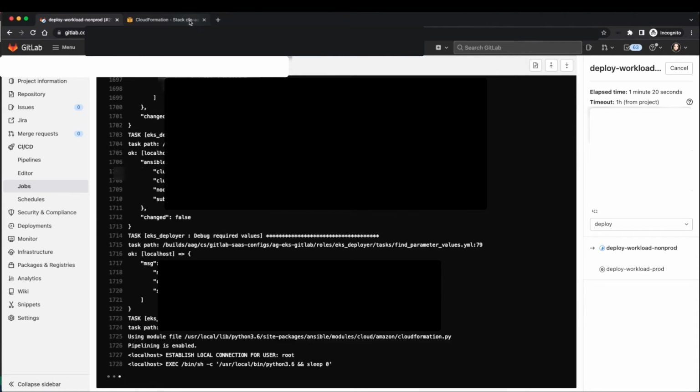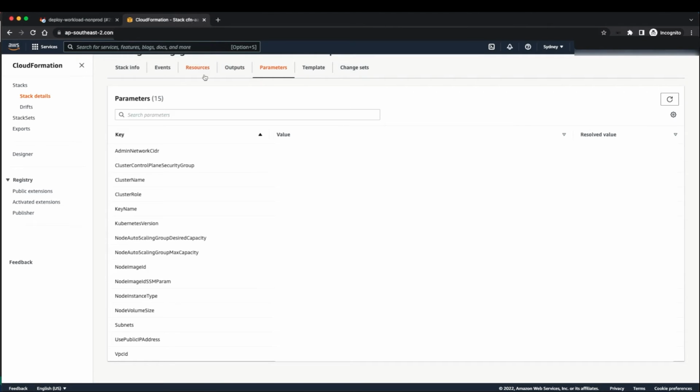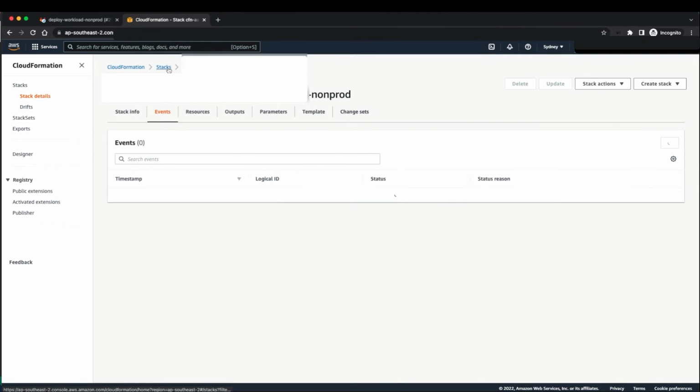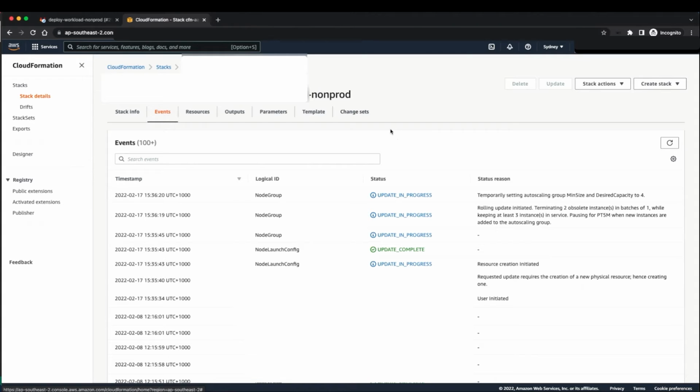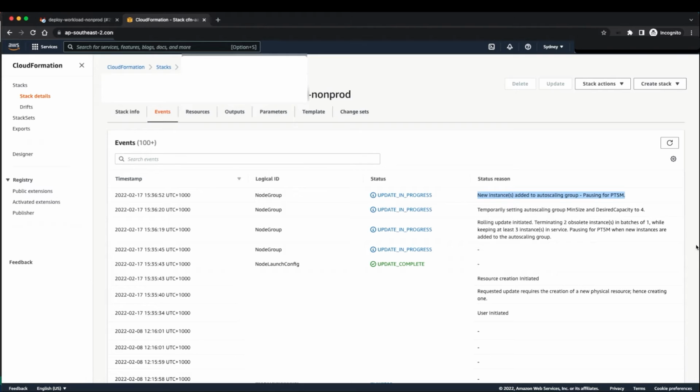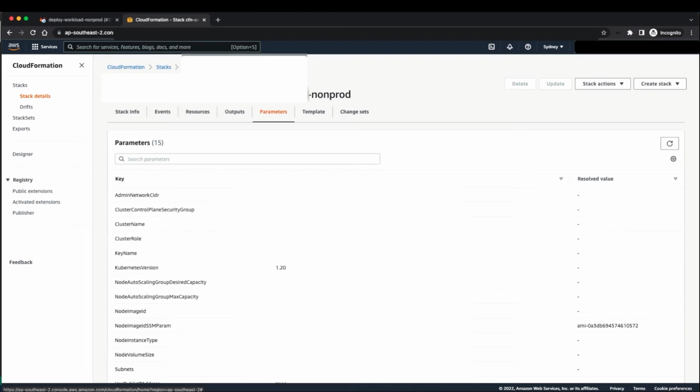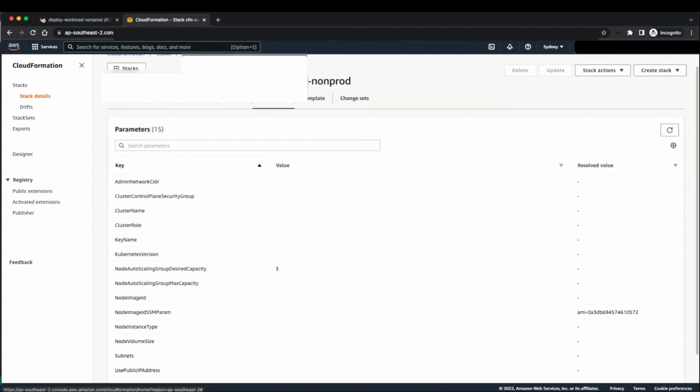And so if we go to AWS console, you will see in the event section that the capacity is going to be 4. This ensures that the services running within the EKS cluster will not be affected. Additional information of what's going on will also be seen at the status reason. In this case, it's doing a rolling update to add a new instance to the autoscaling group. Once a new event happens, you'll see this pop up on the top of the stack. And now in the parameter section, you'll see the instance type and capacity change related to the Git push we did earlier.